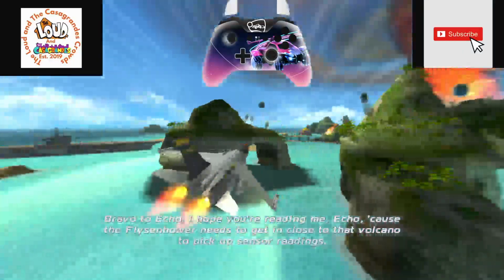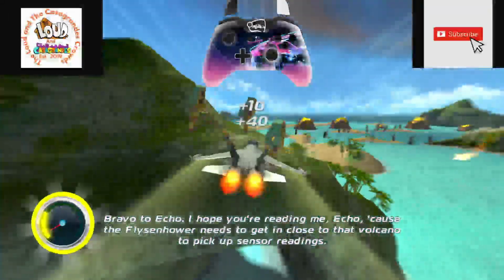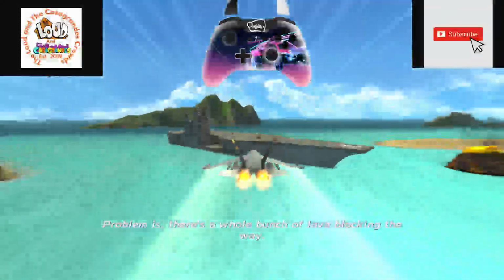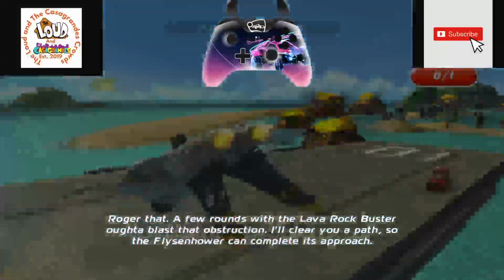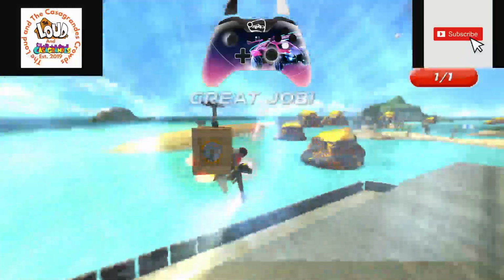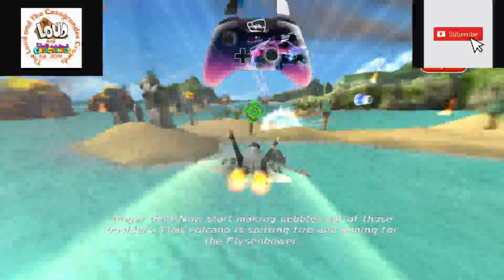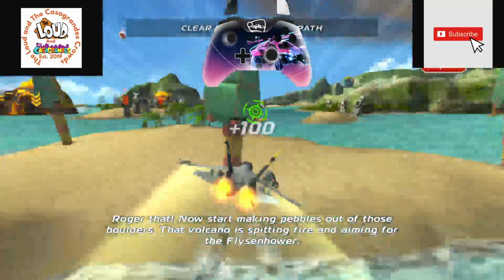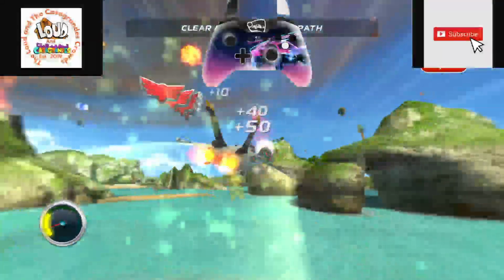Bravo to Echo. I hope you're reading me, Echo. But the Fleisenhower needs to get in close to that volcano to pick up sensor readings. Problem is, there's a whole bunch of lava blocking the way. Roger that. A few rounds with the lava rock buster ought to blast that obstruction. I'll clear you a path, so the Fleisenhower... Oh yeah! Well, I got the blaster. Roger that. Now start making pebbles out of those boulders. That volcano is spitting fire and aiming for the Fleisenhower. Oh yeah!